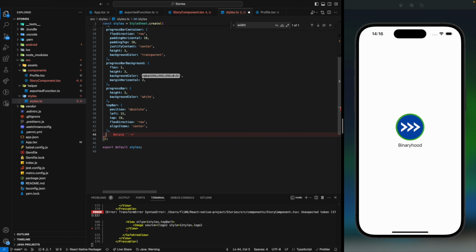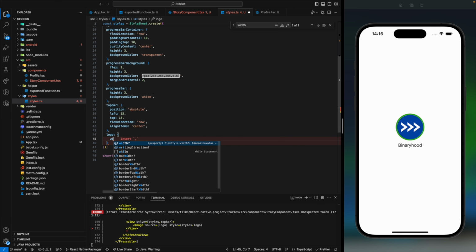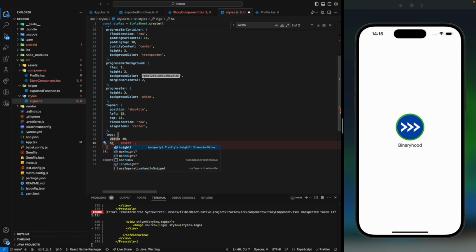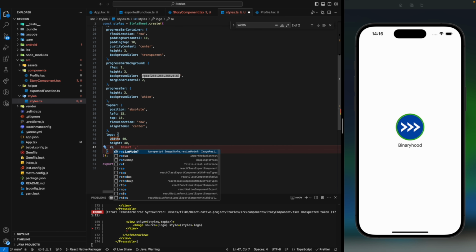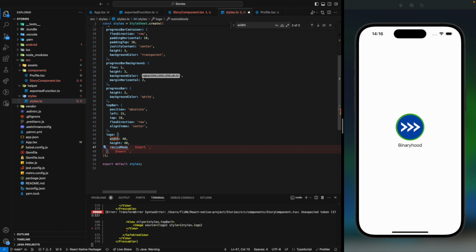We now need to do logo. We need to do the width of that logo, 40. We need to make it small. And we need to do the height, 40, and we want to resize it, so we want to do it contain. Now the other things that we missed, we want to do the icon for all the other icons.